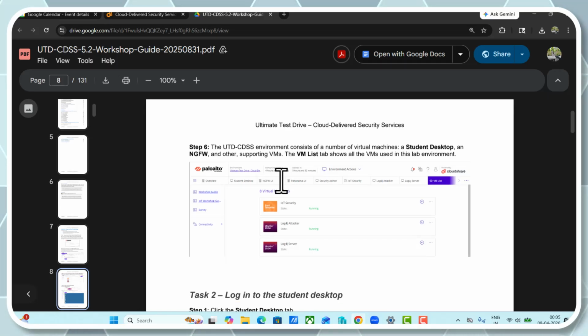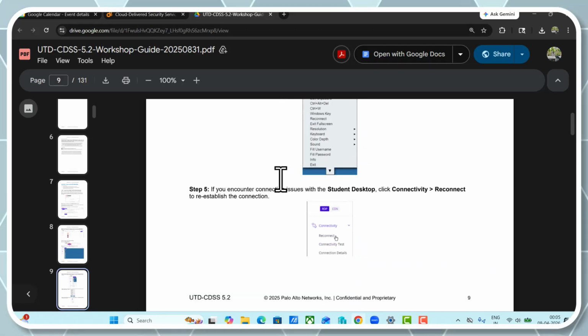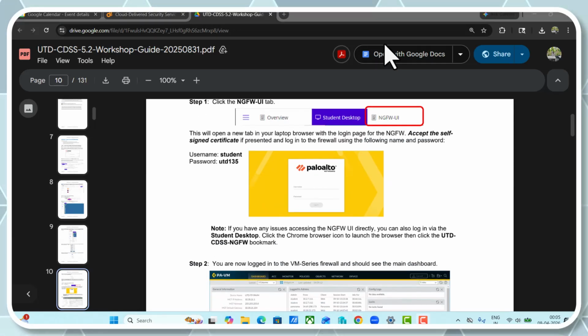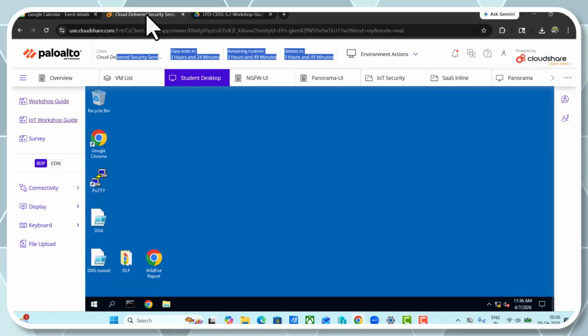Now in Student Desktop, what I need to do here. Now we need to log into Palo Alto, log into the UTD NGFW firewall.